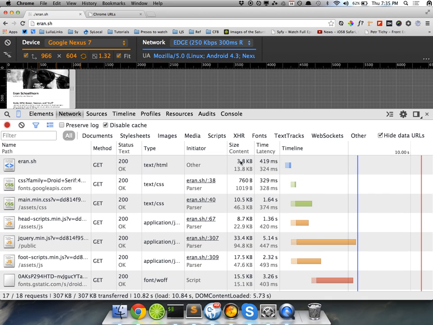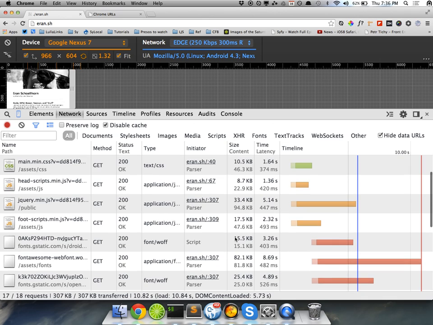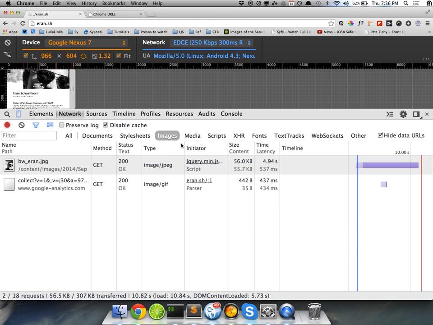You'll see the size of the content right here, and you're going to see two different sizes. The first size is the size over the wire. What most servers will do, if they're properly configured, is zip up your text files before they send them down to the browser, and then the browser will seamlessly unzip it. That's called gzipping. This file right here is 3.8 kilobytes gzipped, but once you unzip it, it's 13.8. You're going to see big differences with text files like CSS and JavaScript files. When you get down to images, you're going to see much less of a difference, and a lot of times your server won't even bother to gzip images.